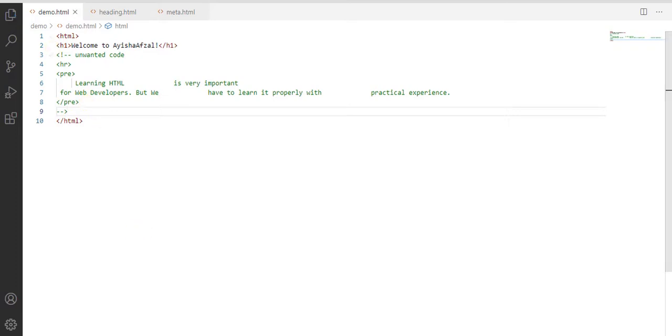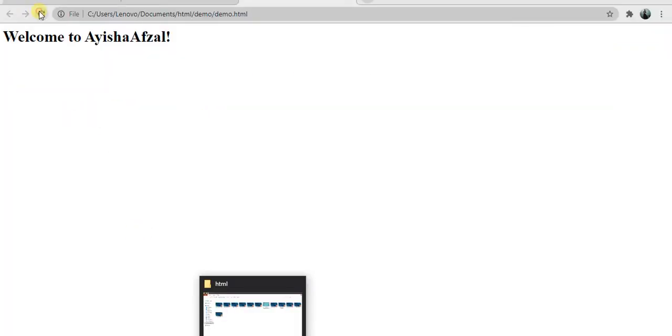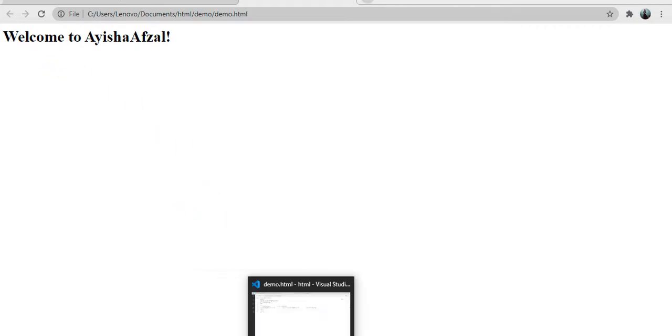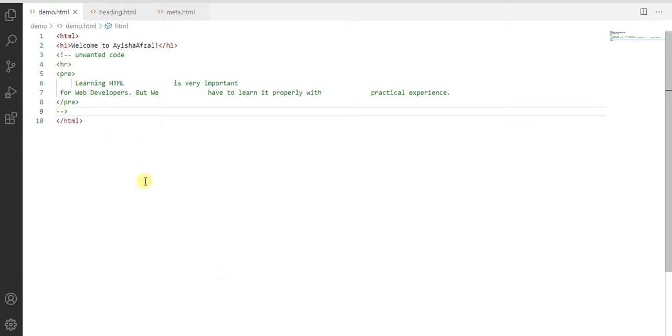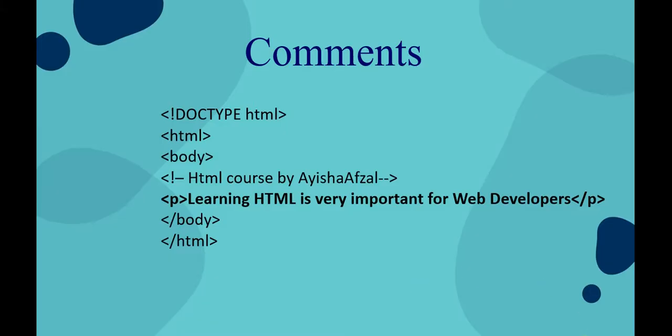Now you can run this. You can see only the h1 tag is displaying here. This is the use of the comment. Sometimes if you have no need to delete your coding, you can just comment it and use other coding. If you want this coding again, you can simply uncomment it. That's the use of comments.